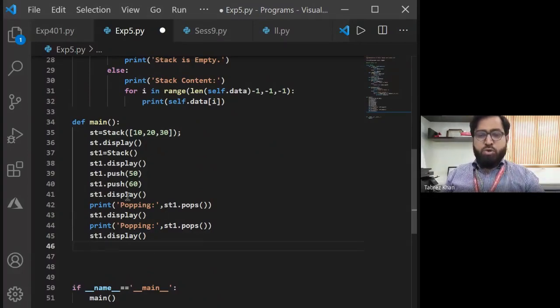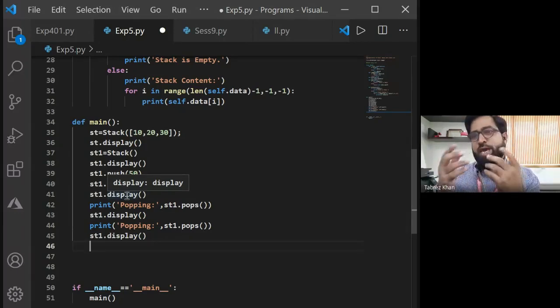You can put all this into your loop, into your menu. I expect that when you complete this program, you will be making those changes. You'll be creating a menu where you'll have the first option as stack, then queue, and then linked list. Into your stack option, you'll be doing all the stack operations. Then into your queue option, you'll be doing all the queue operations, and into the linked list option, you'll be doing all your linked list related operations.